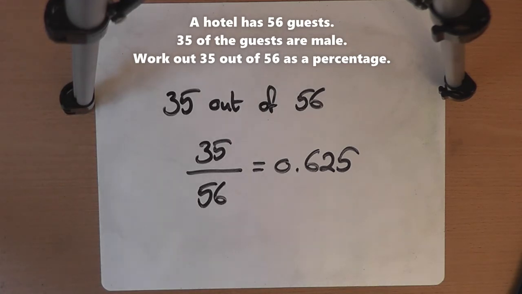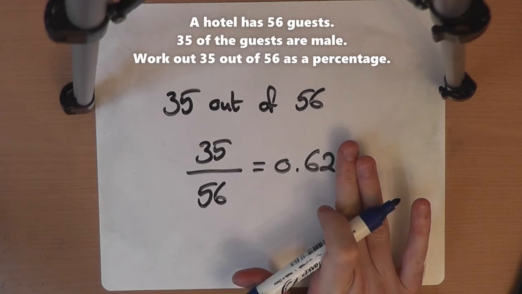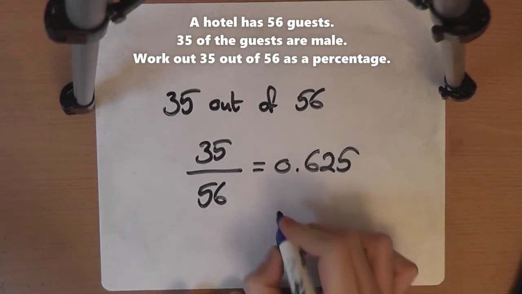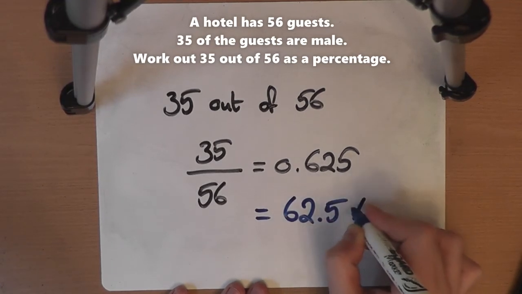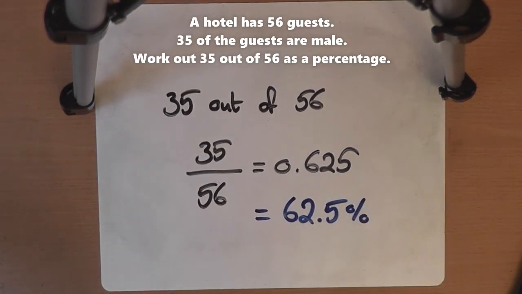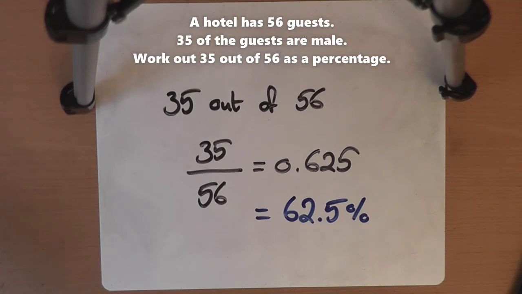We can look for the patterns. Well, if it was 0.62, it will be 62%. The 5 is going to have to go somewhere, so clearly it's going to be 62.5%. And if we do 0.625 times 100, we get 62.5. And our answer to this question then for the 2 marks, 62.5%.